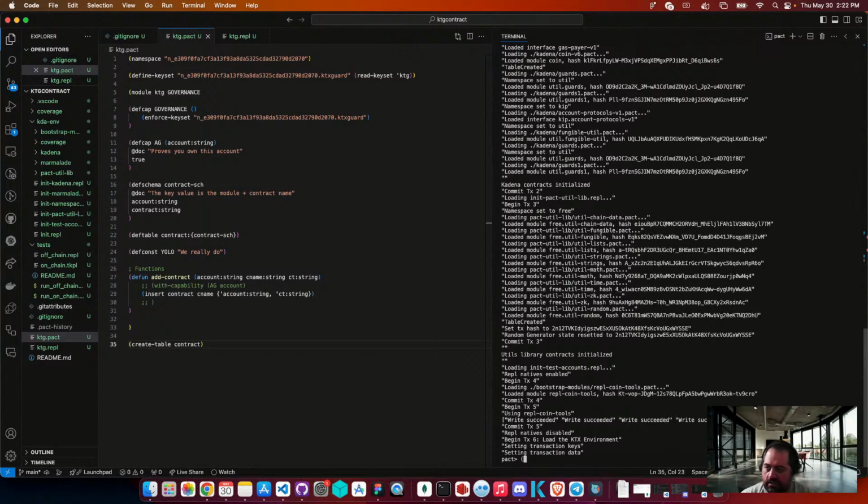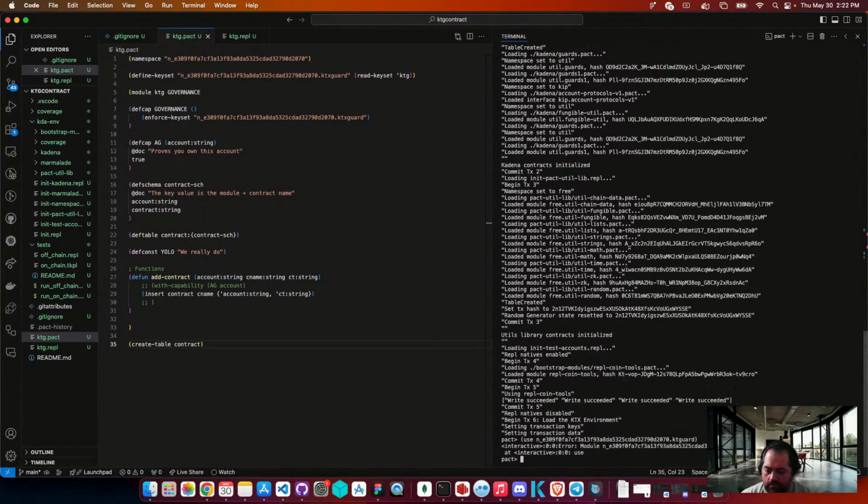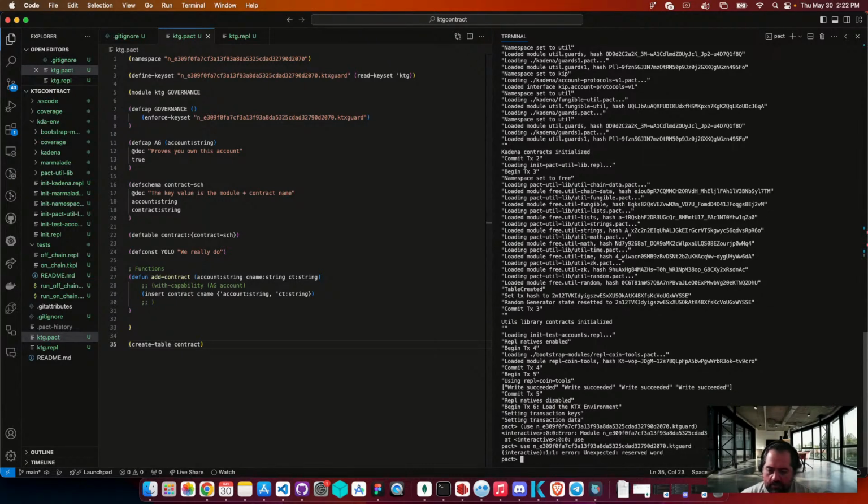So that should be use. No, it's got to be, I just loaded this.